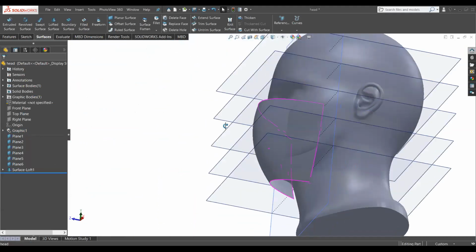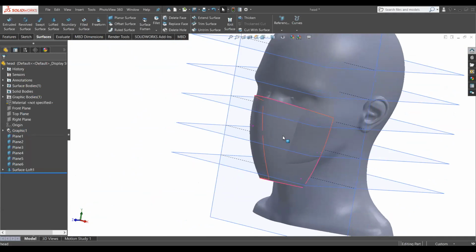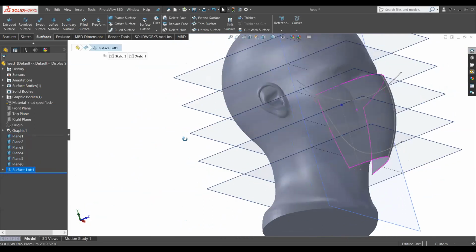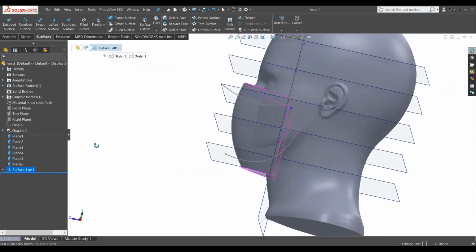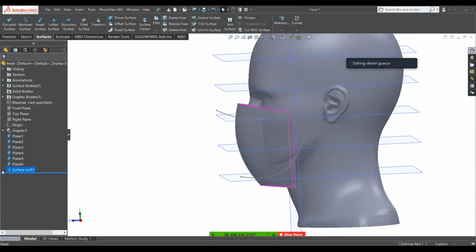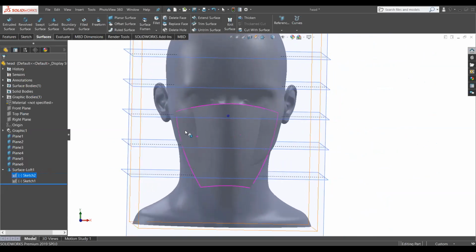Okay, so that's it. I'm done. I finished my masks. So easy, right? So this is just the beginning. I just created a basic loft, and it's basically the beginning of my mask. I could tweak, for example, a little bit these sketches more to cover this area if I want to.